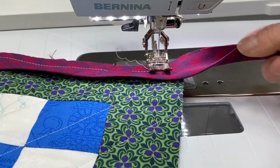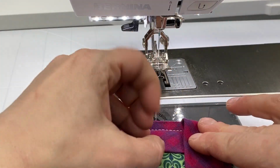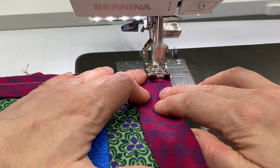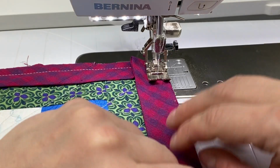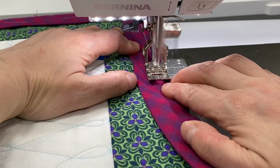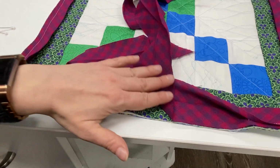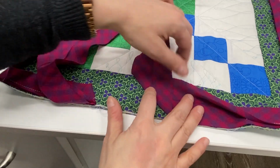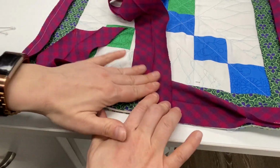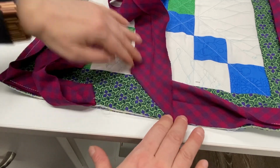And our final corner, we're going to fold it up and down, but we're not going to sew all the way to the end because we have that opening. And this is how we're going to line them up. Okay, I'm going to stop right there. Now that I've stopped, I am opening up my seam here and folding this up to make a miter, just like that. And crease, crease, crease.